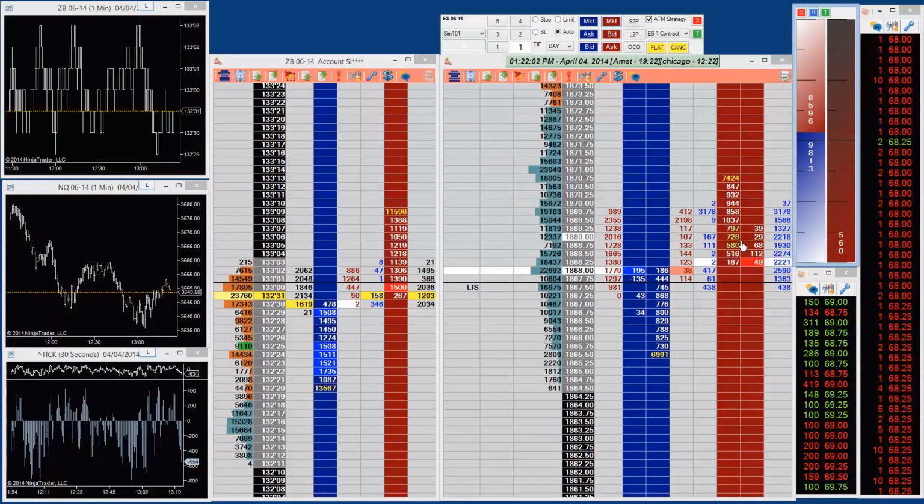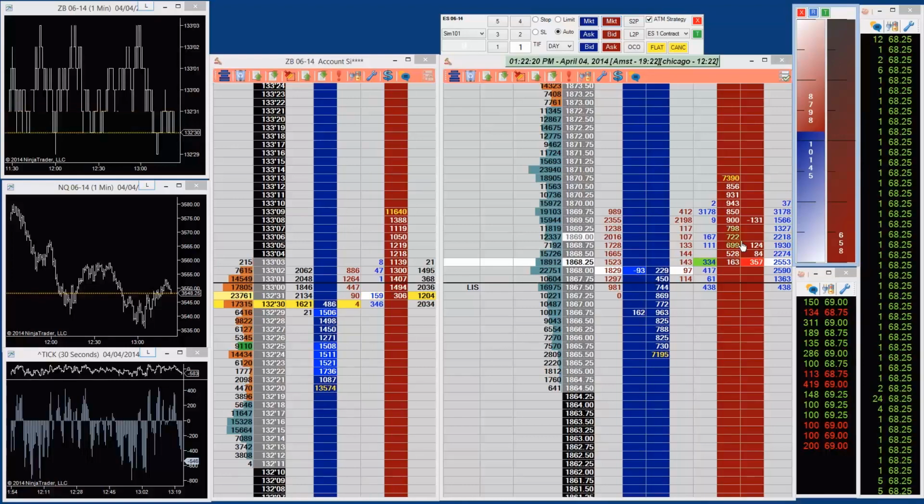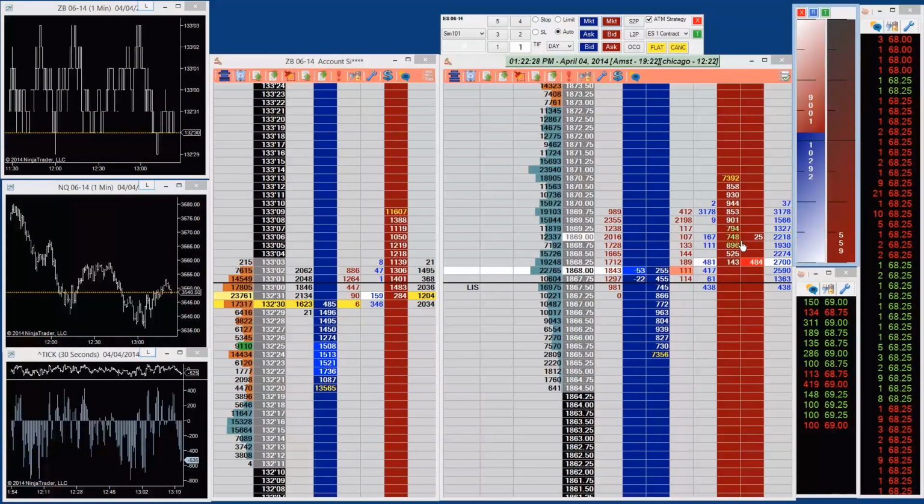If you've got 9,000 directly above you, it probably means the move's going to end. It's just fakery. It's just that somebody's trying to nudge the market around. So the limit orders, it's not that important. You can get away without using it at all. But if you've got the time and you're comfortable watching all those other things, then maybe you can start looking at the limit orders as well.